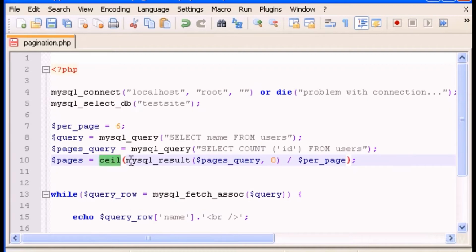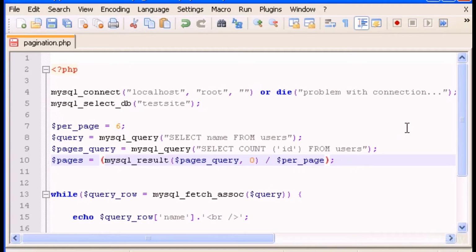Okay, so if we have 1.3, it will go to 2, right? If we want them to go to 1, we have to put here 4.